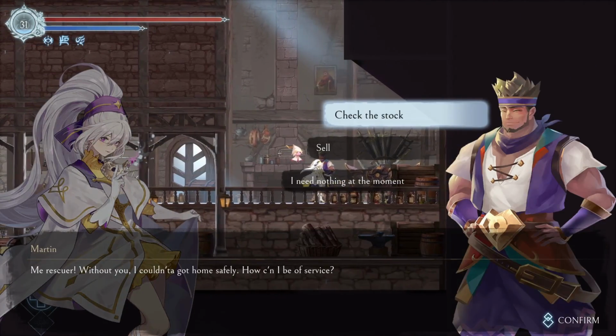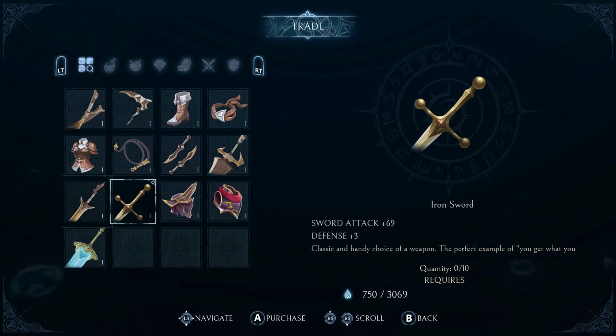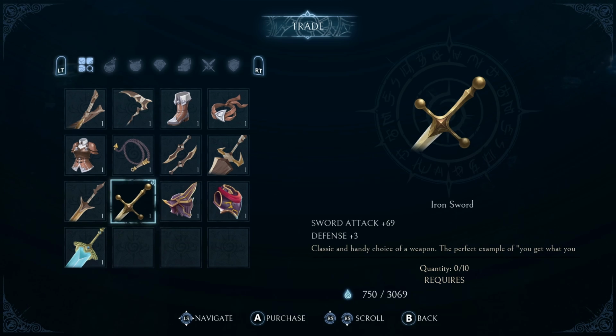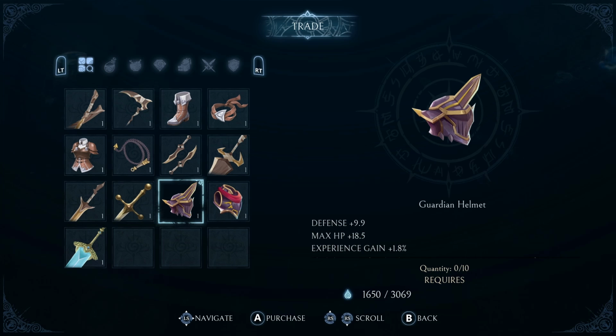My rescuer! Let me see what you have. Okay, so we have 3,600. This armor is 12 and 27. It's not actually better, but the helmet is indeed better. So we're gonna buy the helmet. We could buy the sword instead because of the hydro damage. But honestly speaking, I think the helmet will just be better.